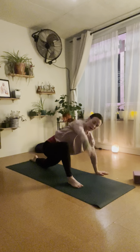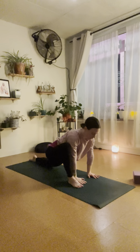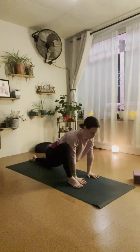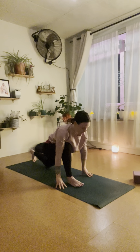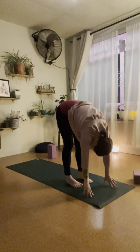And bring right hand next to right foot, left hand next to right hand, pausing in lizard pose. And peel the right arm open, frame the right foot, tuck the back toes, stepping up, forward fold.